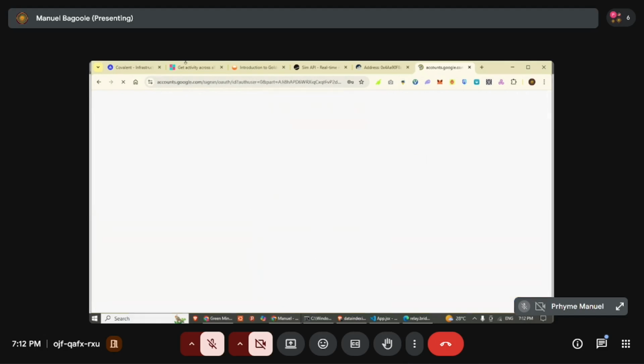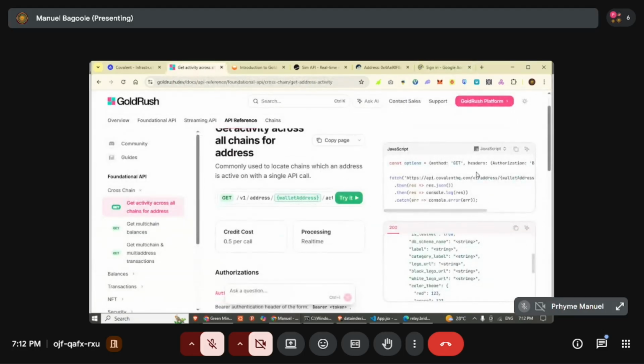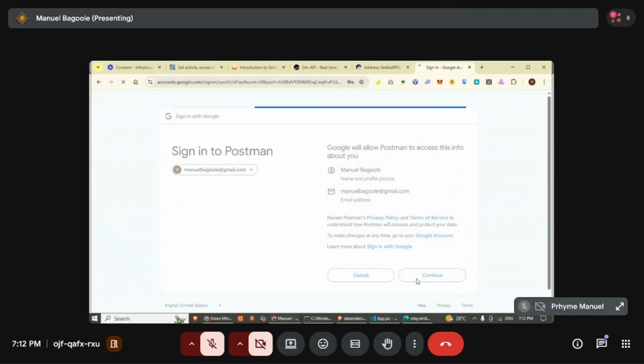So I want to try Covalent, specifically this endpoint, and see how it returns all the information for my address. Then we can do that on the interface, and then we can try to go through the different endpoints that it has, and we see how we can build a picture of an application we can build with all this information.